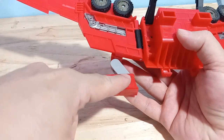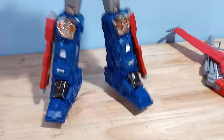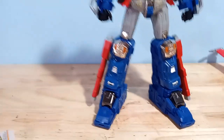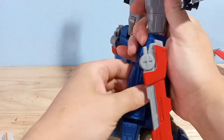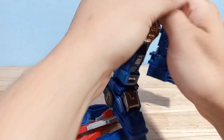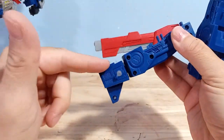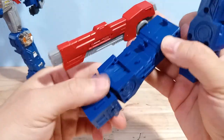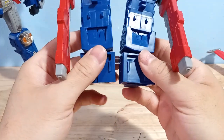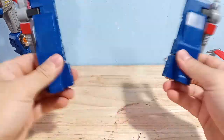One annoying thing about this backpack is I don't know why they didn't just connect this like the original figure. Anyway, let's move on to his leg extensions. I had to do quite a bit of modding here. First, I put one of those acrylic rods in where the screw hole is — I had to widen it a little bit. Now these two parts can peg together, which is very nice. They peg together pretty much perfectly.